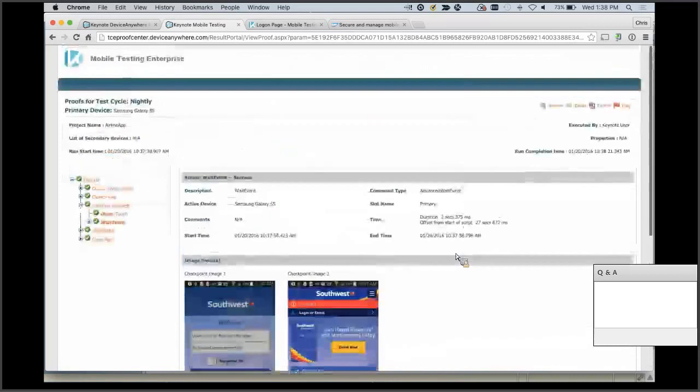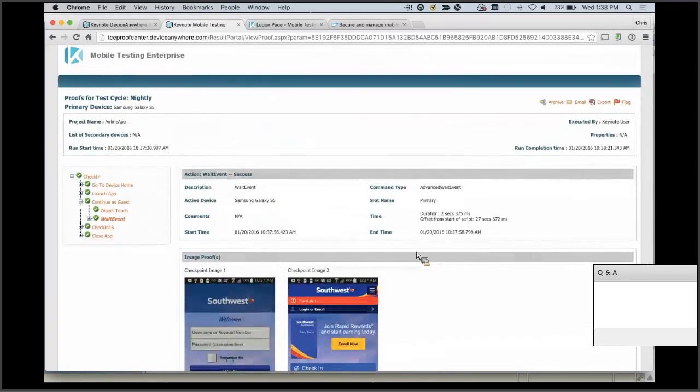Now this test, all these steps were successful. Had there been an issue, you would see a red X next to the step that failed. And depending on how you built your test, the test may move on, or it may have a wholesale failure and stop execution. You can customize how you want to handle these exceptions. These results here can then be archived for viewing later.